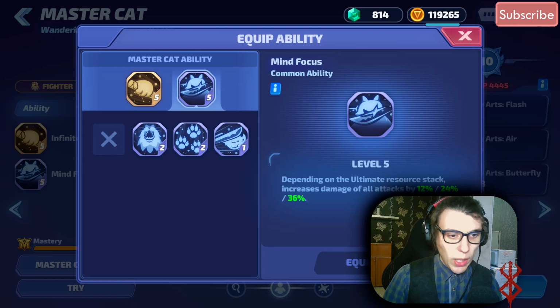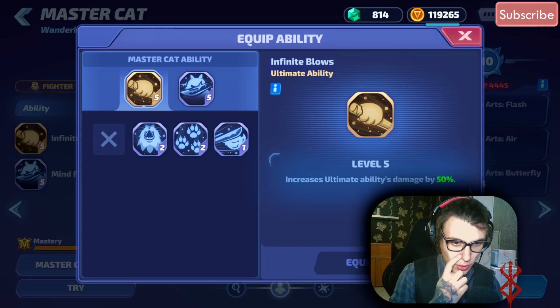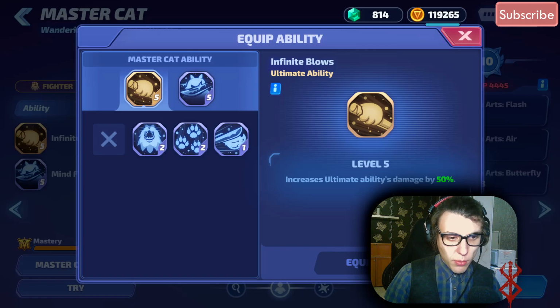Alright, Master Cat, without a doubt, ultimate ability is absolutely cracked. Increases ultimate ability's damage by 50%. 50%. This is my favorite legend, by the way. 50% ultimate ability, right? So you just need to attack people 3 times, and whoever comes near you is dead. But look at this, that's not enough.